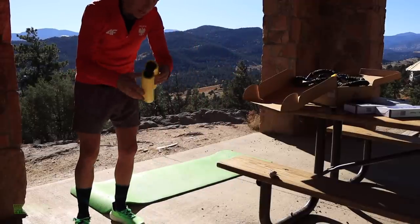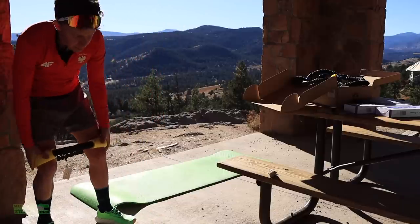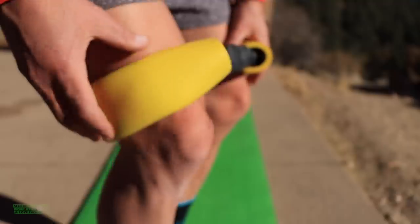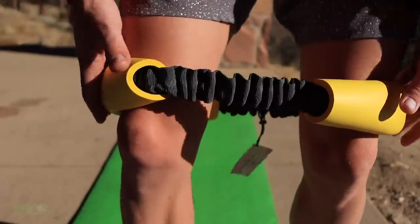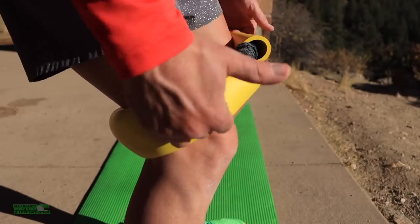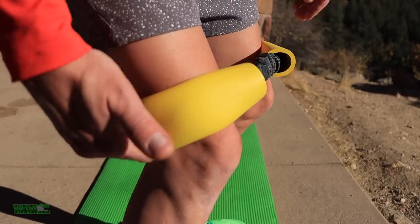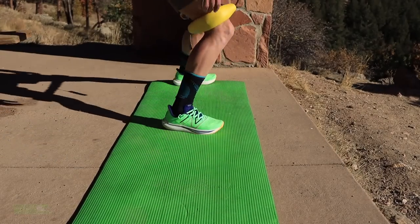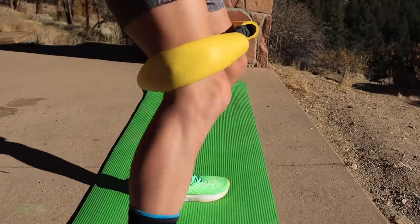So these bands — this is the light version. It's so good to do your hip work to strengthen your hips. This is cool — so this piece of foam: I've never used bands before that have this foam on the side to help it from slipping down, and also so it's not digging into the side of your leg near your knee. Very interesting, just for these lateral side-to-side walks to help with those hips, which I really need to focus on moving forward, coming back from the injury.